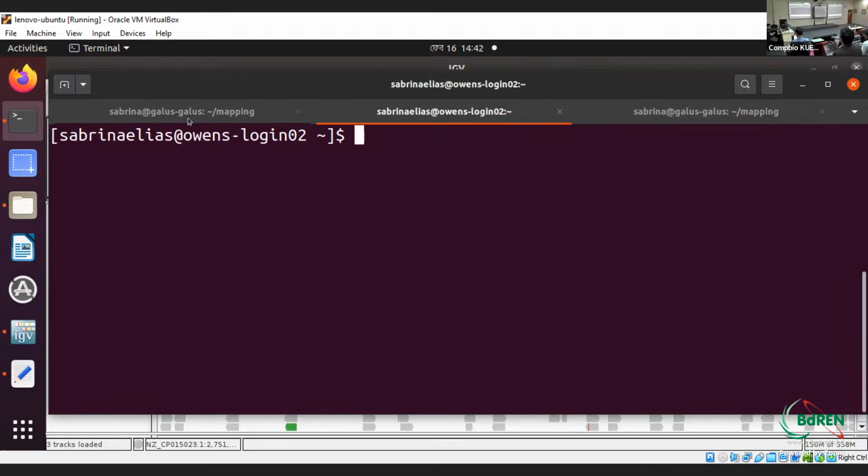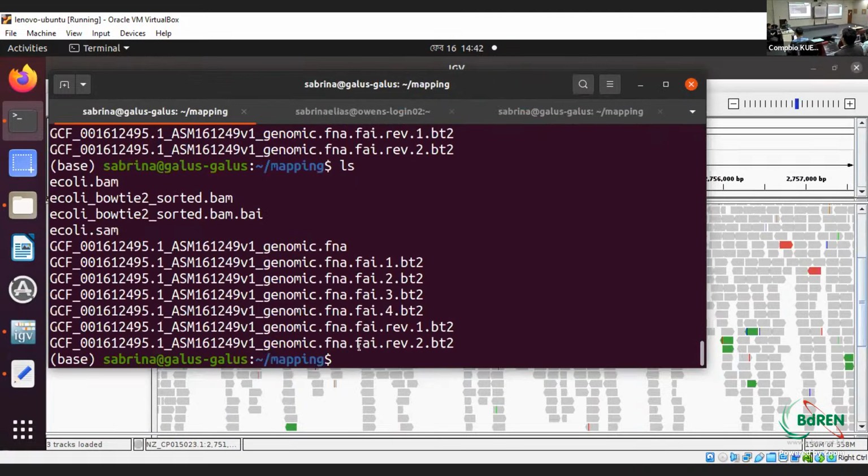I mean, from your computer, which is here, can you SCP or securely copy it to your folder in the HPC? So that will be kind of SCP. Then we will not use -r here because we are not going to transfer a directory. We are going to transfer or upload the file. So something .gcf.fna. This is the reference file we were talking about. And we can just copy it to the HPC.